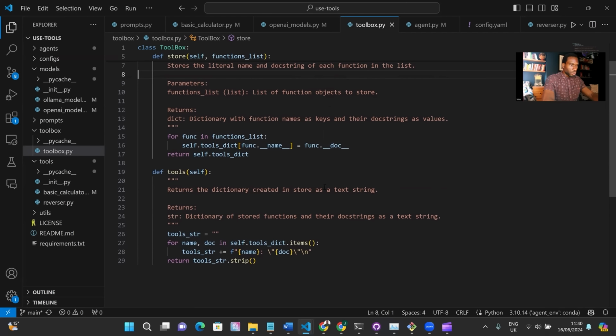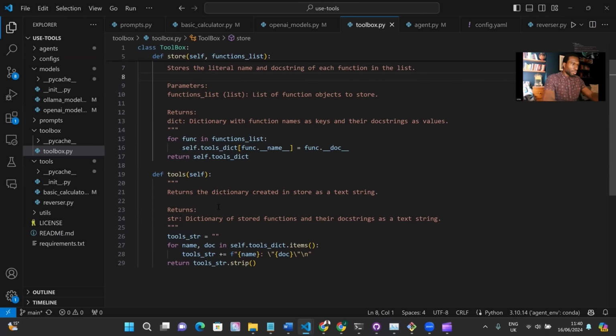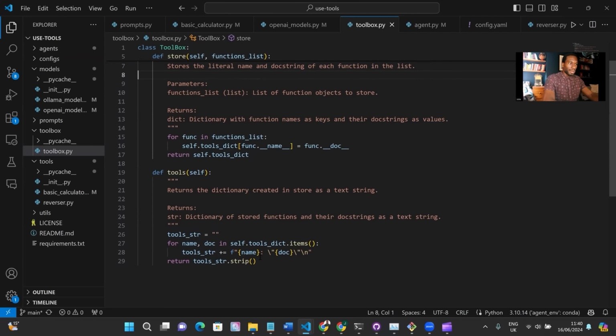And then the tools method is simple. We return the dictionary string for that dictionary that we defined when we stored those tools. So we're doing two operations. We're storing the tools, which is essentially just getting the name of the tool and the description, and then we're returning that as a dictionary string. The reason we want to return that as a string is because we want to feed that into our prompt.